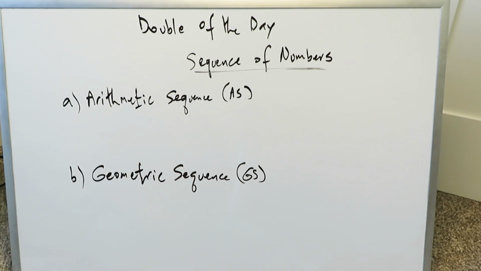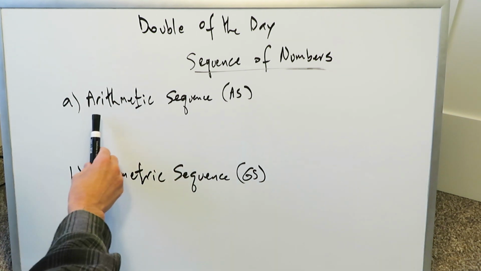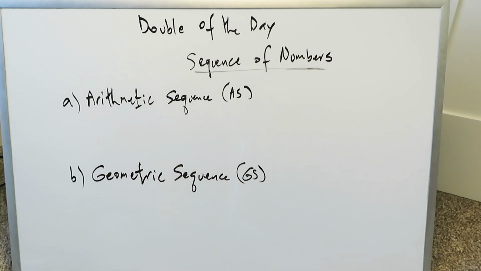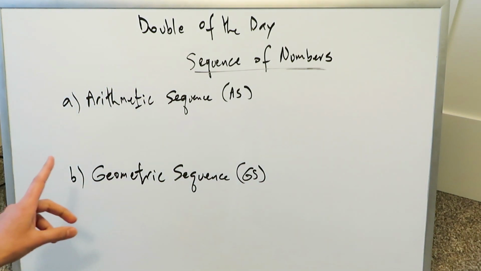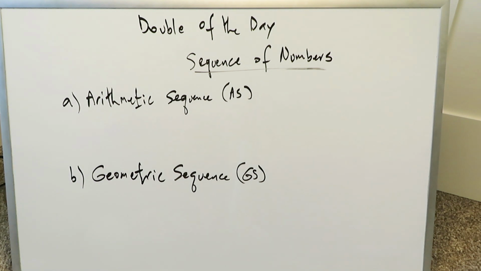In this video, we're looking at the concept of sequence of numbers. Relatively, students think of this as an easy topic, determining if a sequence is an arithmetic sequence or a geometric sequence. And that might be true, but the minute the sequence becomes a little hard or difficult or tricky, then sometimes they have a problem. The goal of this specific video is to introduce you to this topic in a formalized manner, but to simplify it for you so that no matter what the sequence is, you should not have any problem.